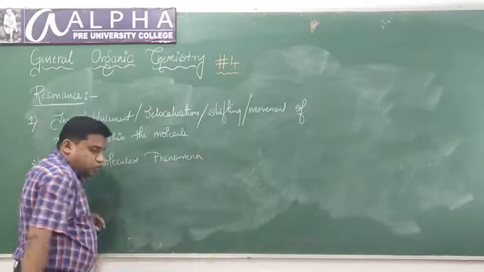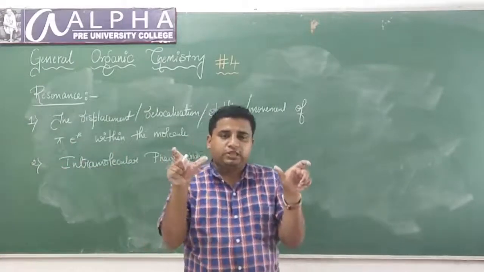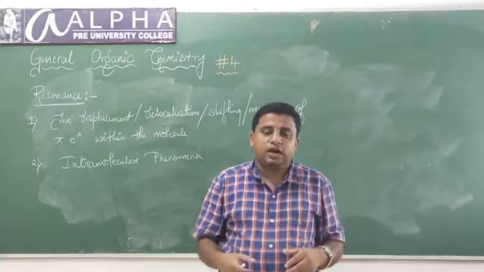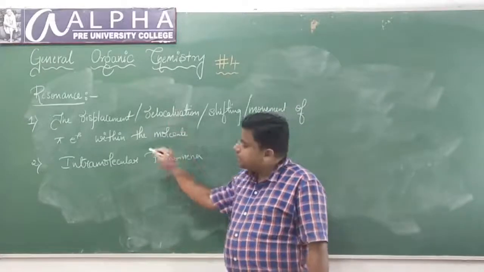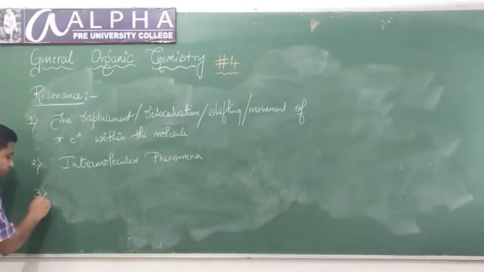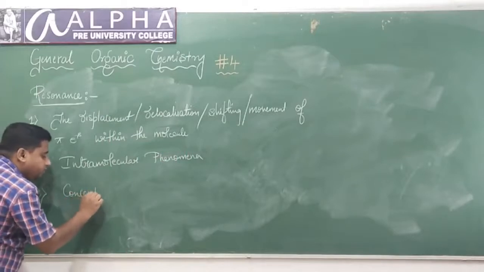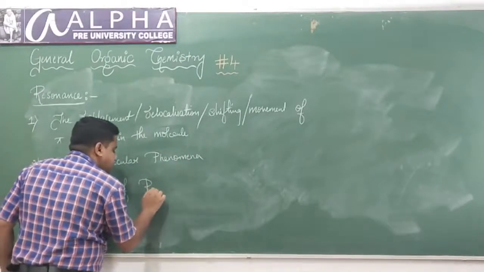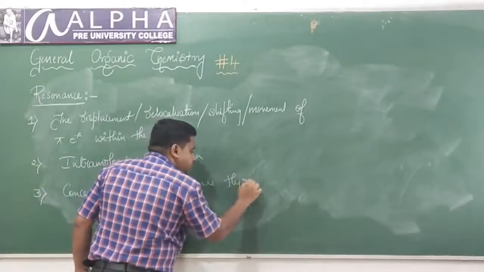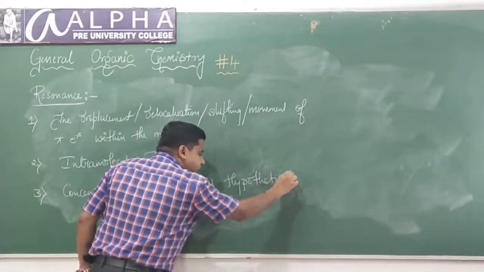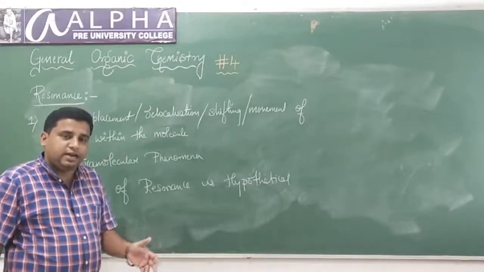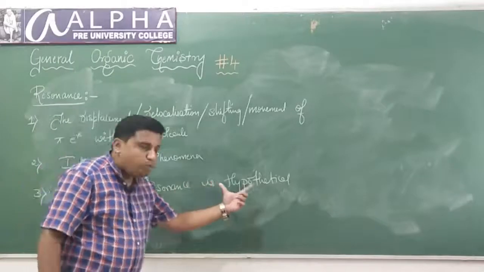Intramolecular means, what do you mean by intra and inter? If the phenomenon takes place between two different molecules, then it is inter. If it takes place within the molecule, then it is called intra. So resonance is an intramolecular phenomenon. And the concept of resonance is hypothetical. It is an assumption. Hypothetical means it is being assumed, this might happen, but nobody guarantees that this is happening. So it is purely hypothetical in nature.